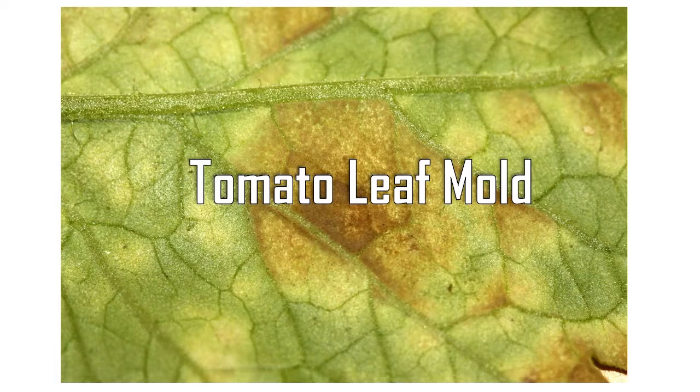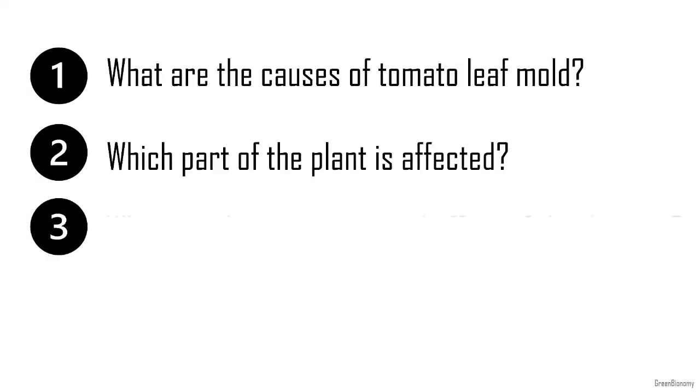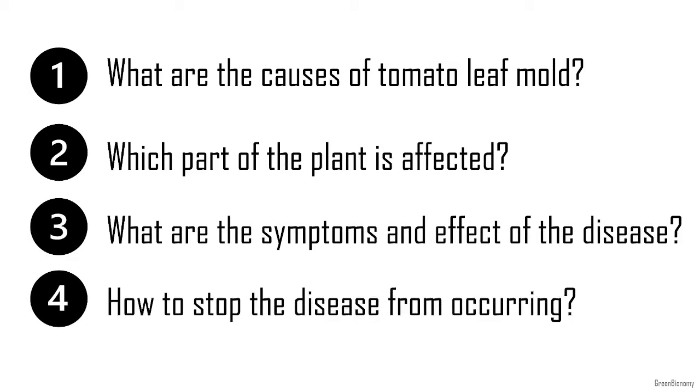The information presented is from research I've done online and is by no means expert advice. With that being said, let's get into it. We will answer the following questions. What are the causes of tomato leaf mold? Which part of the plant is affected? What are the symptoms and effects of the disease, and how to stop the disease from occurring?